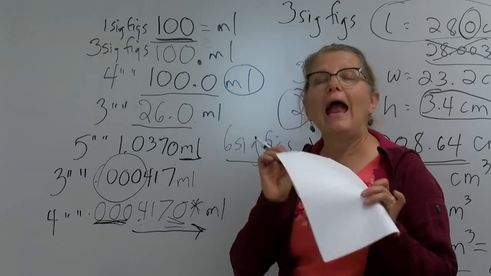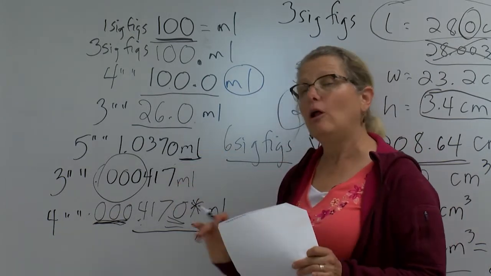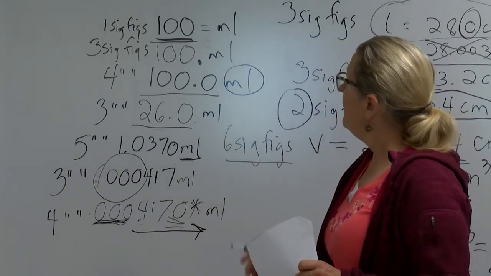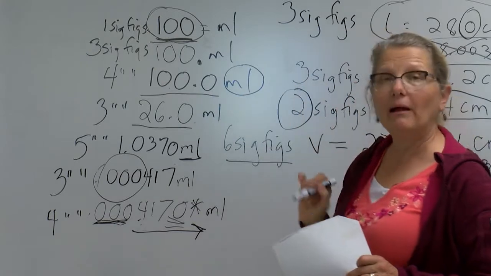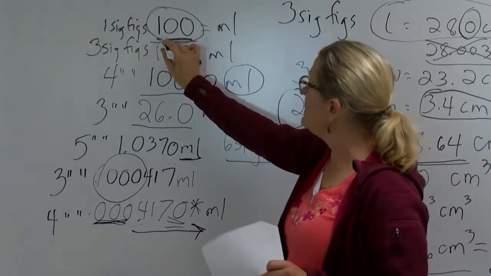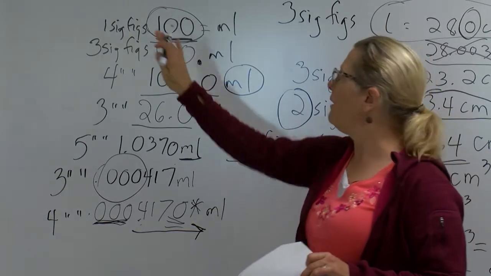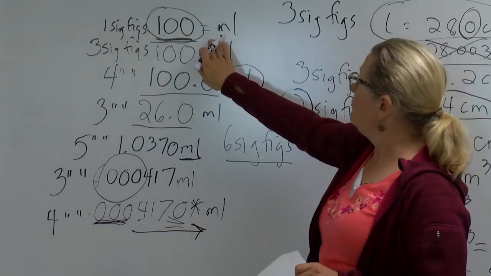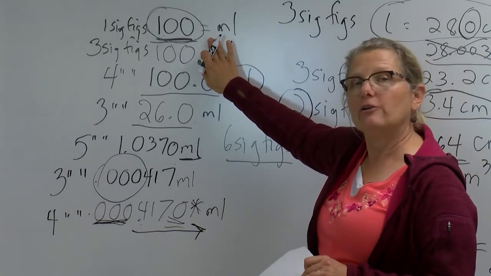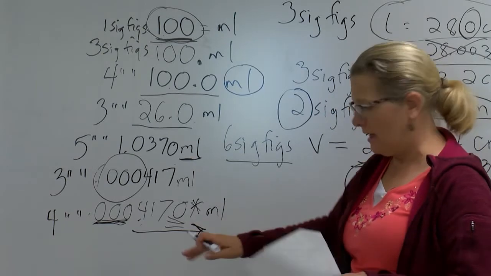And so anytime you're measuring in science, you want to be as accurate as possible. Because if you get sloppy and you know that it's 100.0 milliliters, but you only say 100 because you don't want to put the 0.0 part, you've gone from one significant figure in your answer. You could have had 4 significant figures in your answer, and now you've only got 1. Okay, so this one has 4 sig figs.